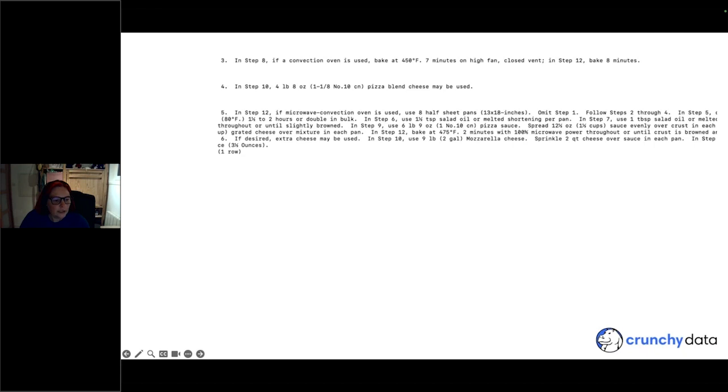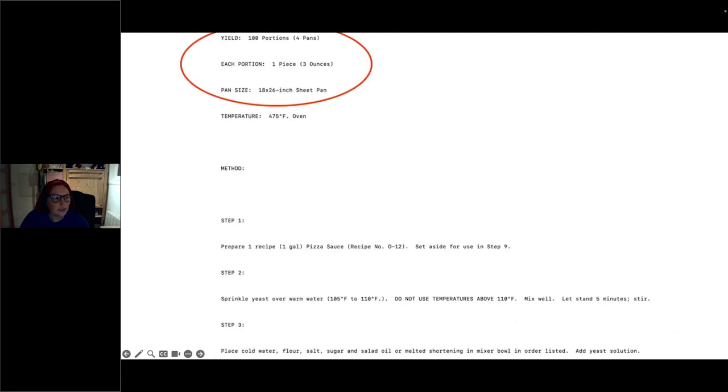One of the things that I skipped past, just to let you know, if you do decide to try out some of these recipes at home, just note they are for 100 portions. So if you're doing it for a family, you'll probably want to scale it down a little bit.